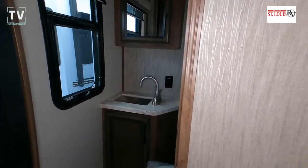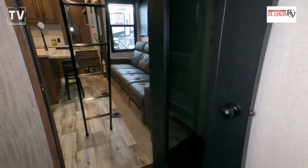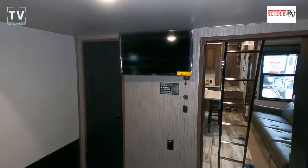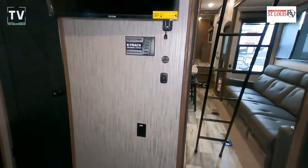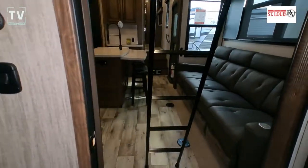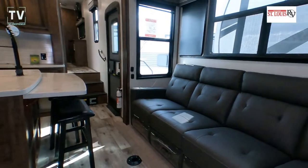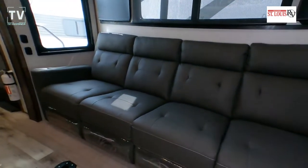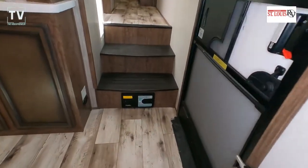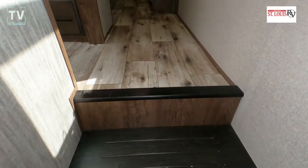The tread in the floor lets you connect and fasten things down — really cool for ATVs, motorcycles, bicycles, kayaks. There's also a half bath in the garage, so there are one and a half bathrooms on this unit. There's a flat-screen TV here too, so if you're sleeping in those beds you can watch it. You can also see the E-track system in the floor to strap your items down. There's a vacuum at the bottom of the steps — great when you come back from riding with dirty boots and mud.